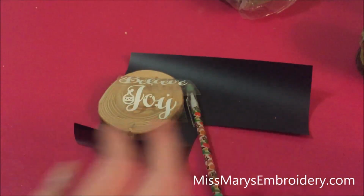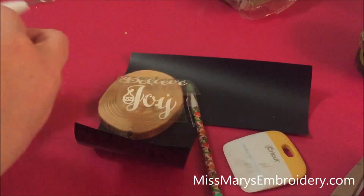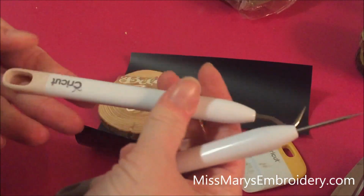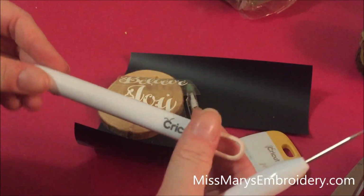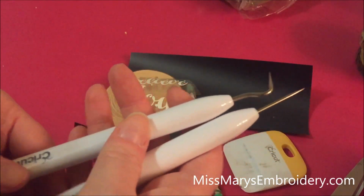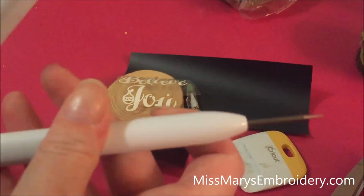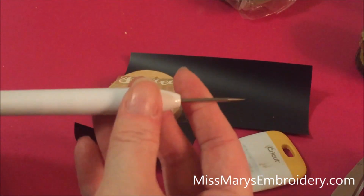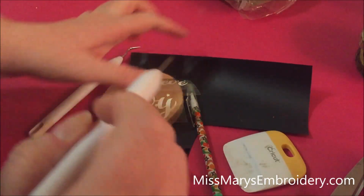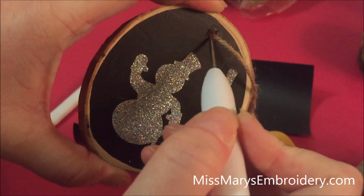And then you might want a scraper. Scissors. And then I got a pokey thing. So I thought I lost my hook in the crafting room. And so I ended up buying this huge set from Cricut because I figured I'd probably lose them again, and the set had like multiple hooks. And they're really nice. I actually really like them. But this one's long and skinny and has a hook in it, or just like you can stab it. So you can make the hole for the string.